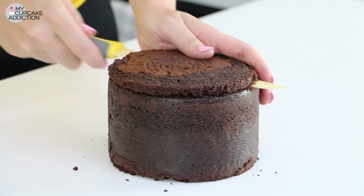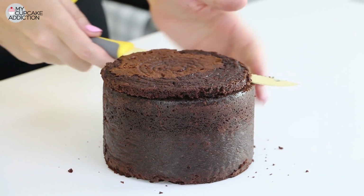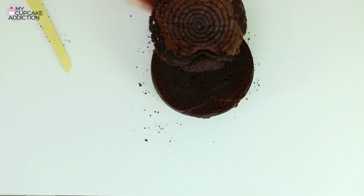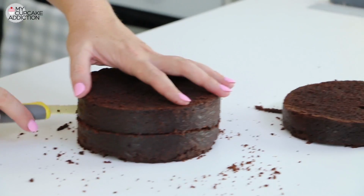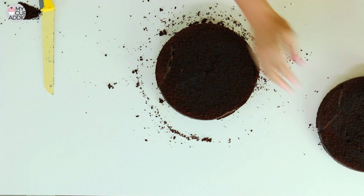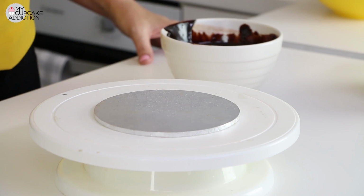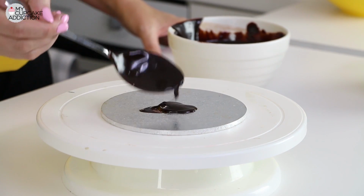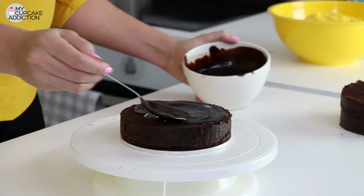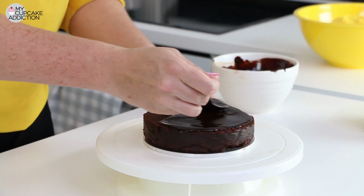Let's get started. First off, you want to trim any of the tops off your cake. So if they've risen, any domes need to be trimmed off so you've got 2 nice flat cakes. Divide each of your cake layers into 3. You can either use a serrated edge or a bread knife or a cake leveler here. Once divided, I'm going to use my 6-inch board to stack my 3 layers of 6-inch cake with a little of that pretty freshly melted ganache in between.